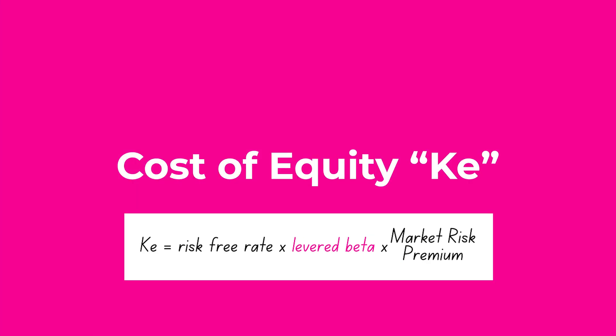The beta — one of the Greek symbols we use throughout finance — represents how much an asset moves relative to the overall market. We use these Greek symbols to simplify talking about things, but I think it ends up complicating it for everyone. So if a company has a beta of 1.5, it means that if the market benchmark — say the S&P — goes up 1%, the stock will go up 1.5%. If the S&P goes down 1%, you'll go down 1.5%. You are riskier than the overall market essentially, and we use that beta in our WACC calculation.